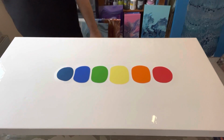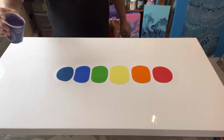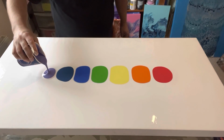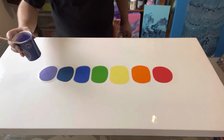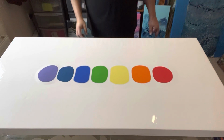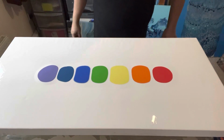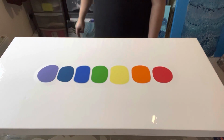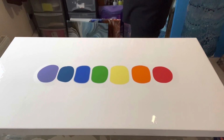You'll see that I've layered the paints with a little bit of white in between each one. Now, the client that wanted this piece wanted a very clean piece, so I'm trying to keep the colours separate, but also blow them out. So I'm just going to torch it because I do have some air bubbles, and I'm going to do a blowout motion for each colour.